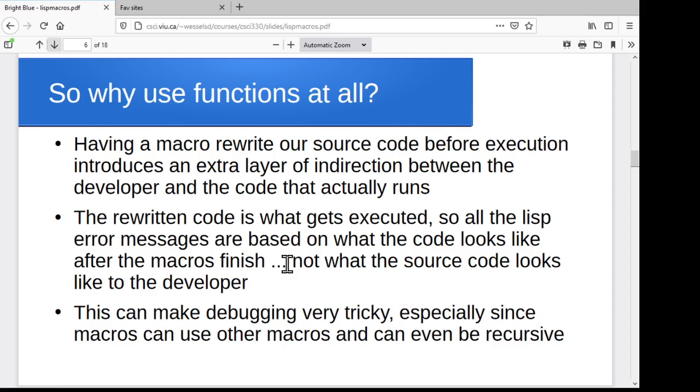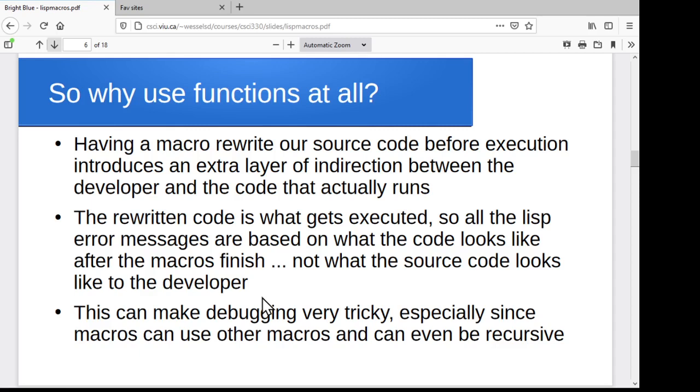And that can make debugging really tricky, especially since our macros can actually use other macros, and they can actually even be recursive. So you can have this macro that uses these other 3 macros that use these other 3 macros, and this one's a recursive macro that uses these other 5 macros. And so there can be this huge amount of rewriting taking place.